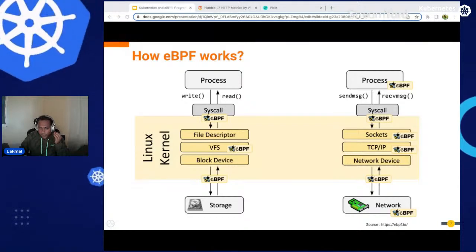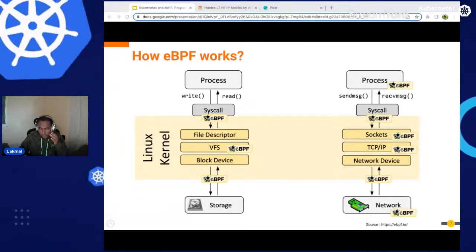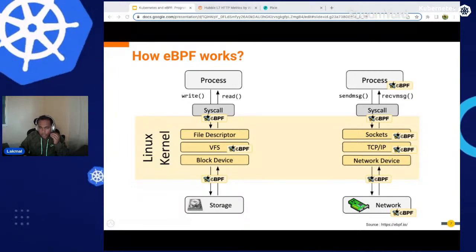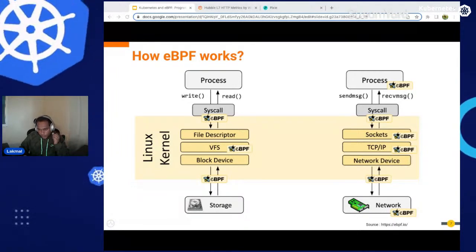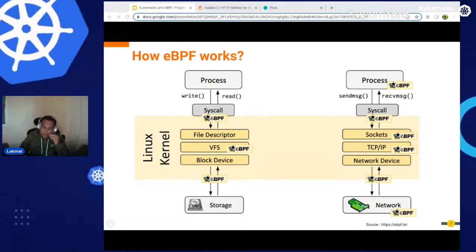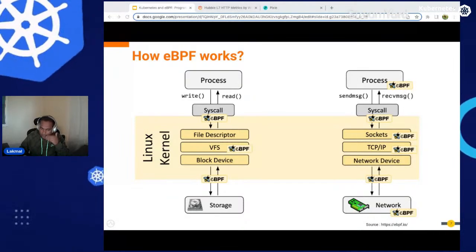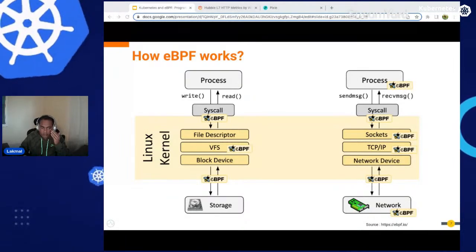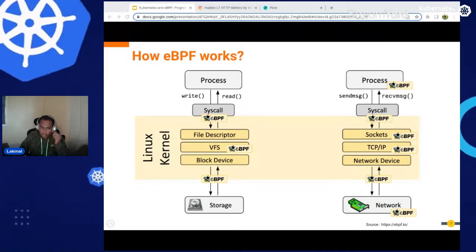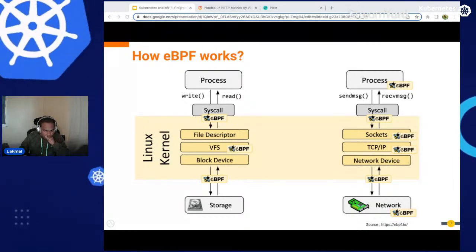For example, eBPF can hook into a system call like read or write made by a user space program. At the network level, it can inspect or modify network packets, implement custom routing or firewall rules, or gather some network statistics.